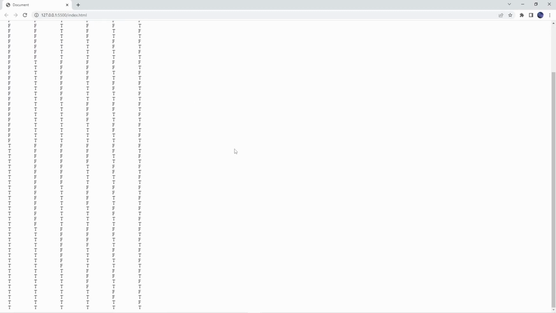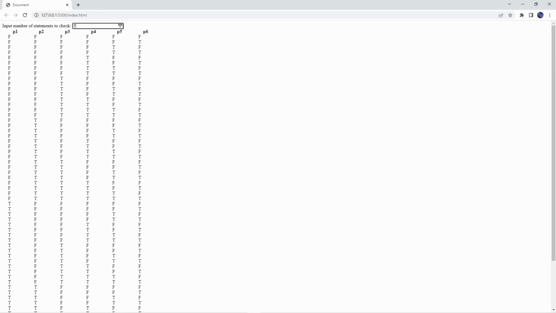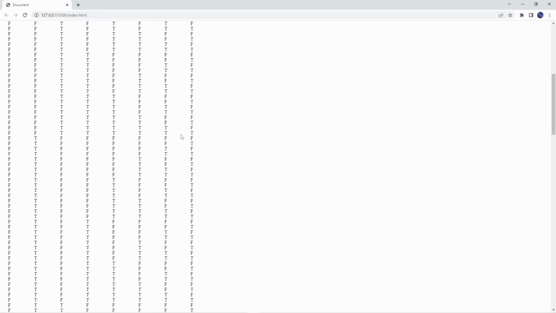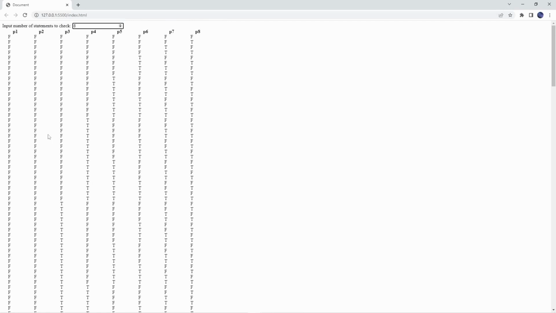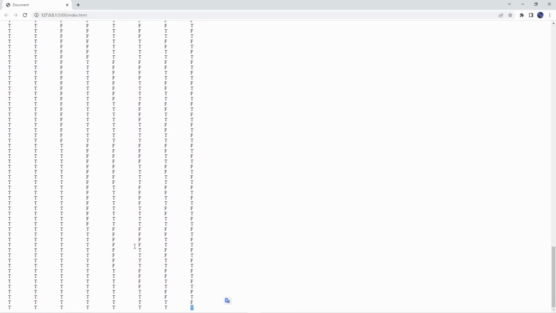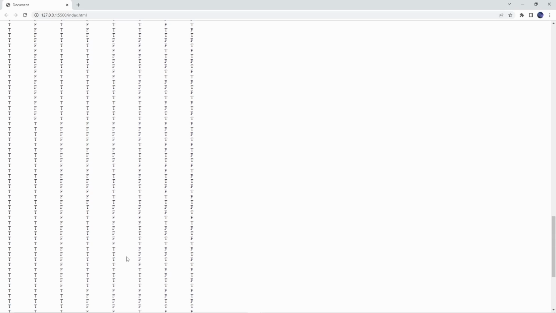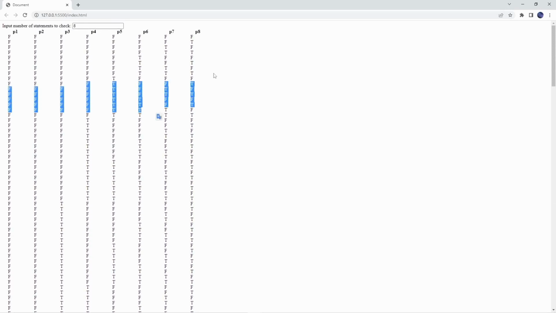Okay, so I think this is pretty nice. I mean, it's not super performant, but as you can see, we get all the different combinations for the different values. So now we can generate if you want everyone to be false, and then at the bottom everyone will be true. Then there will be one false here, then one false there. So this should be every single combination possible.